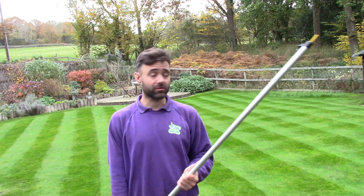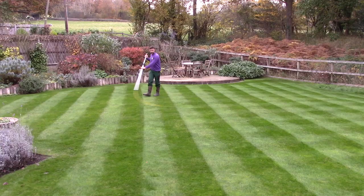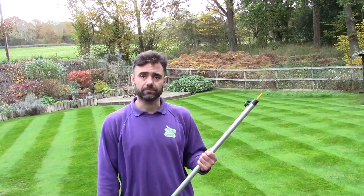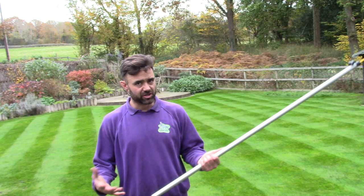If you've seen the video I made regarding the green keeper's switch or swish, this is the perfect tool for moving and dispersing worm casts. It's an aluminium handle with a fiberglass rod inside — you bring it out and use it to flick it across the lawn, removing dew and breaking up debris. It's fantastic used in conjunction with a blower as well. When you hit that worm cast it breaks it down and spreads it across the lawn. When I was working as a green keeper we referred to them as switches or swishes.